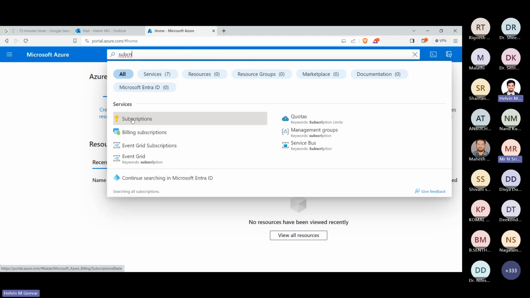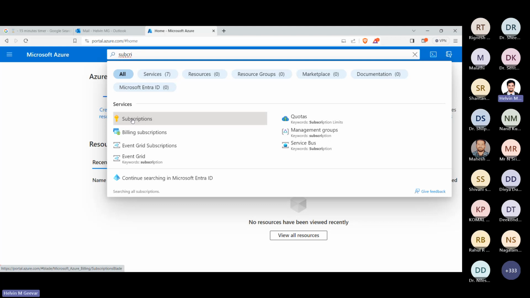Sir, one small doubt, sir. Is it necessary to use a common mail for LMS and the Azure portal? No, different, not at all. There is only one criterion for Azure: it has to be Outlook. It does not need to be your LMS ID. Yes, for LMS I can use another mail, sir. That's why I'm asking. Yes.